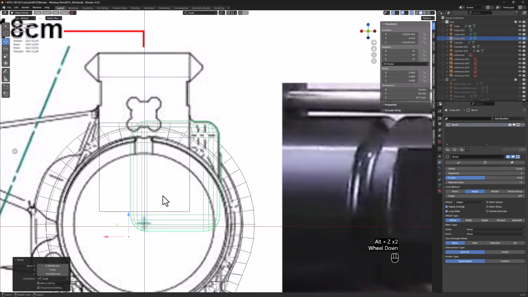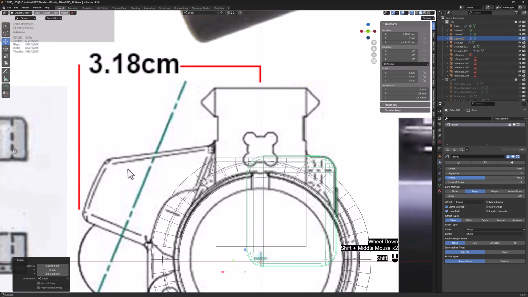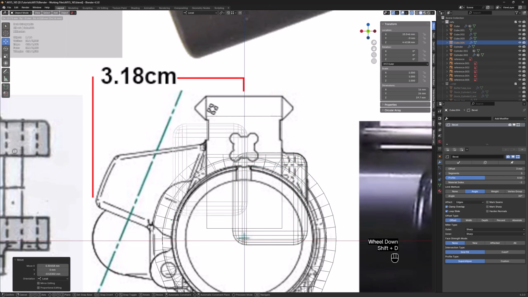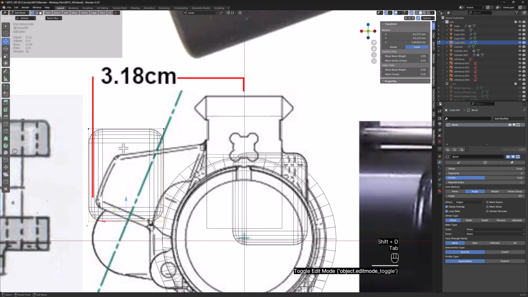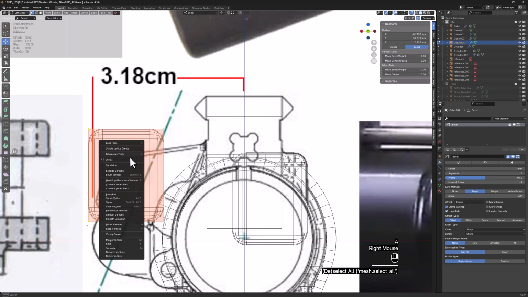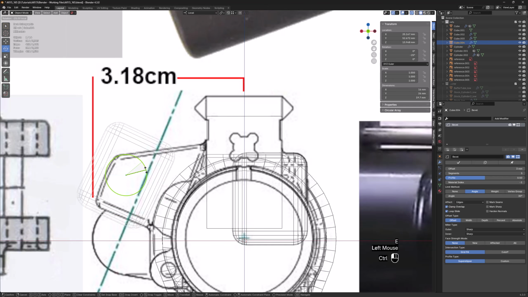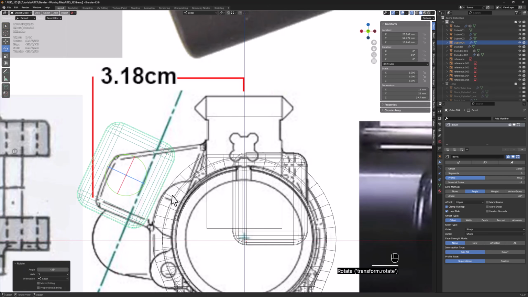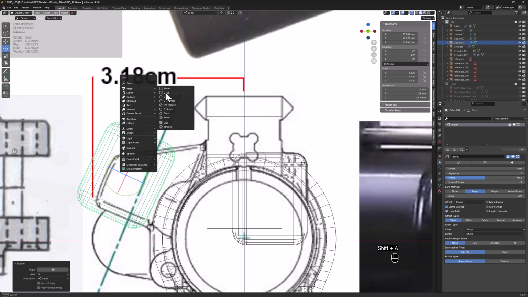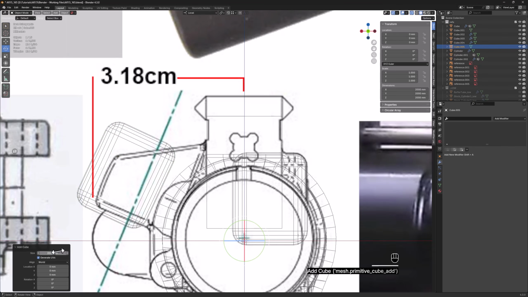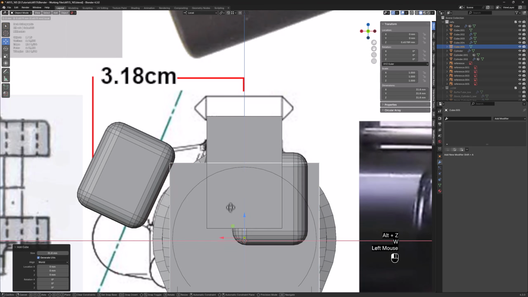So now that is nicely positioned, and we have yet another piece that we also should block out already. Let's just copy the piece that we have just created. I'm gonna put quick origin on that so that we have that centered, or you can press Q. Well, if you're using my shortcuts, you can press Q. That's what I meant. So we know that this is 3.18 centimeters there. The distance between that element and basically half of the receiver.